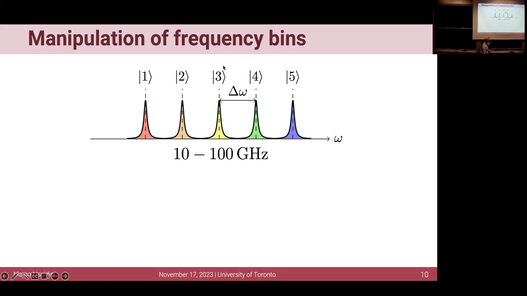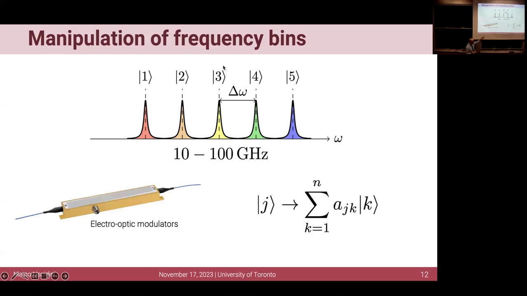And why is that? Because if I work within this range, instead of using optical frequency conversion, I can use electro-optical modulators. With electro-optical modulators, I can, in fact, obtain a very efficient conversion from one frequency band to another. In particular, it has been shown that if I take two electro-optical modulators and a wave shaper, I can construct unitaries such that I can map, for example, one beam into an arbitrary superposition of n bands. And so I can manipulate my quantum information effectively.